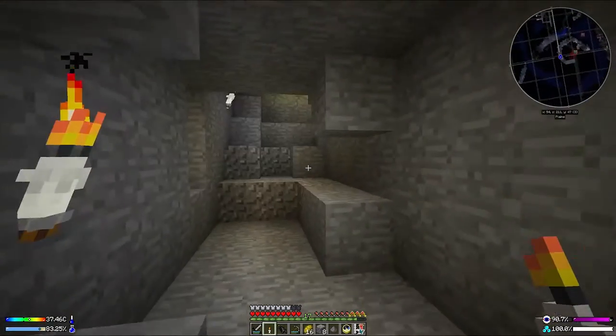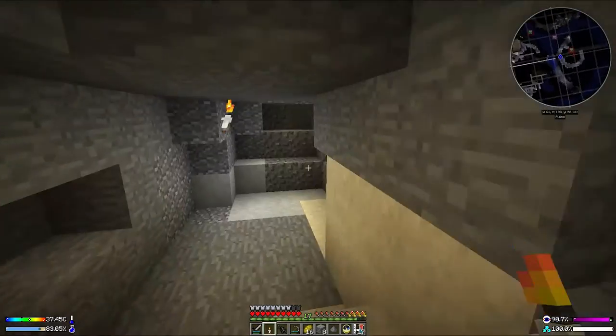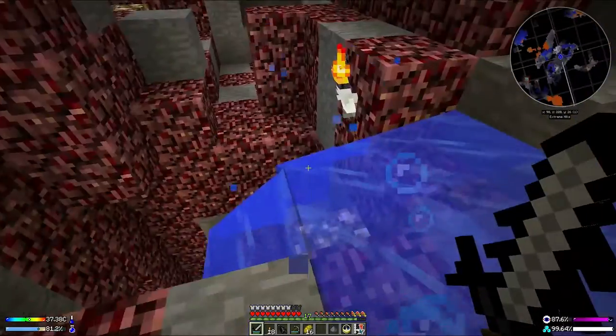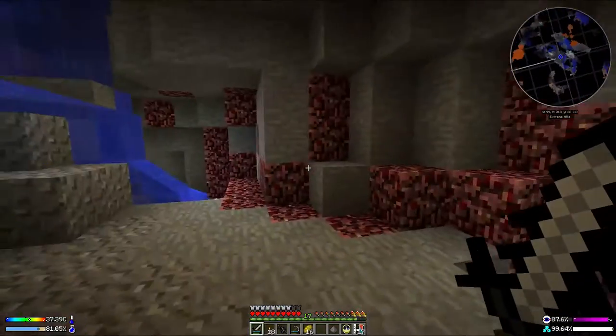So that's this entire cave branch done. I'm going to go back to the main sort of big area with all the soul sand we're in and see if I can find another branch out of here. Okay, so we're back where the emerald was, and I'm thinking maybe down there is the direction I want to go. I am a little bit worried.